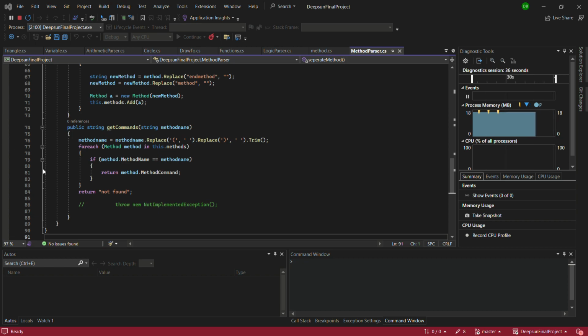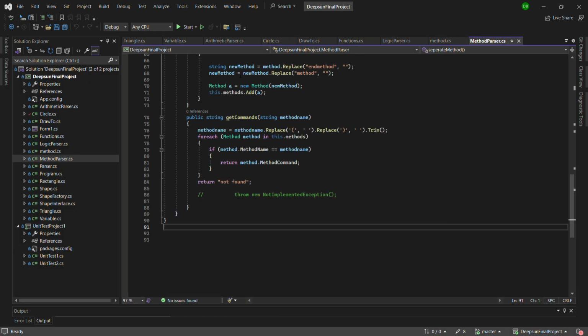Yeah, let's run it now. So this is the result, from which we saw the method parsing.